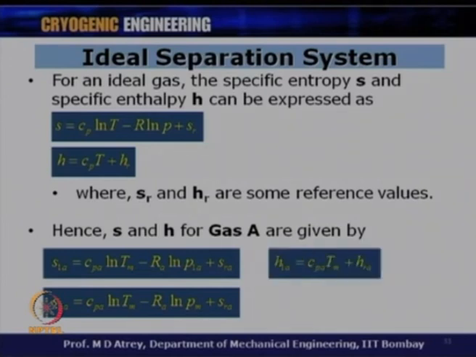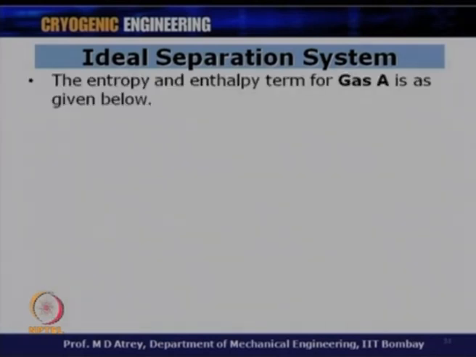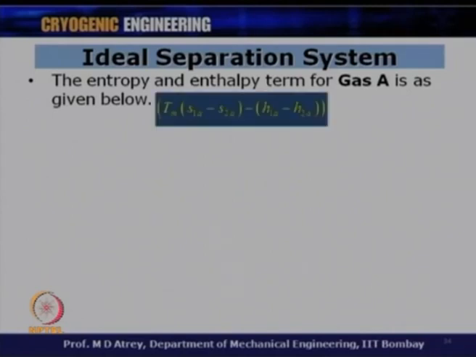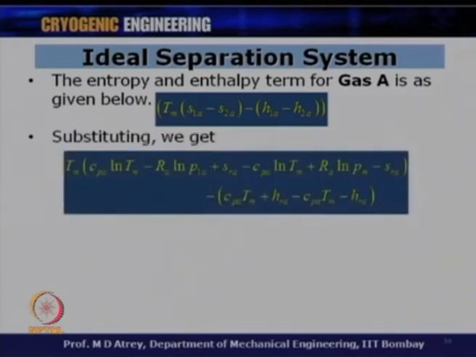Similarly, enthalpy values at 1A and 2A conditions are given by this expression. The entropy and enthalpy terms are given. What I want to basically find out is the difference in S1A and S2A minus H1A and H2A, and if I put those values over here, I get this expression. This is for entropy difference and this is for enthalpy difference.